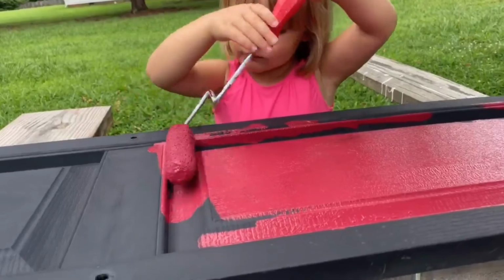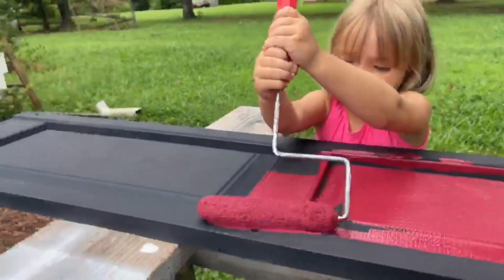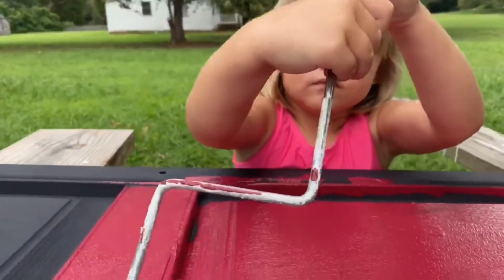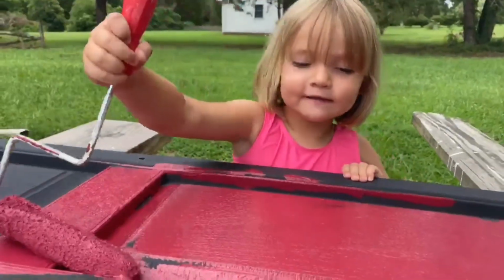How does that thing work? You roll it and then it just spreads out. I'm gonna keep painting. No, the video will check back in a little bit. Oh, okay. Okay. Bye.